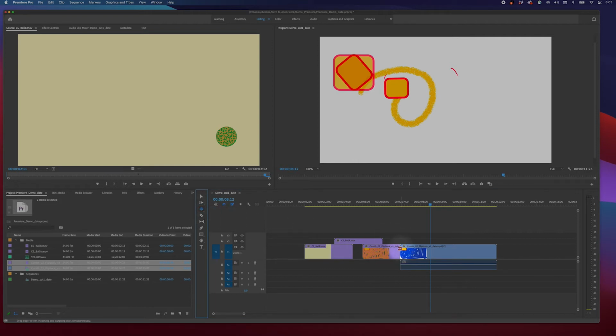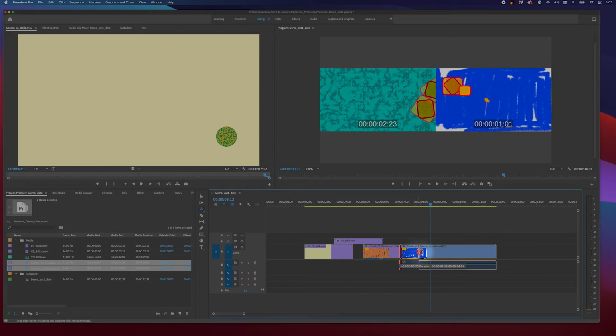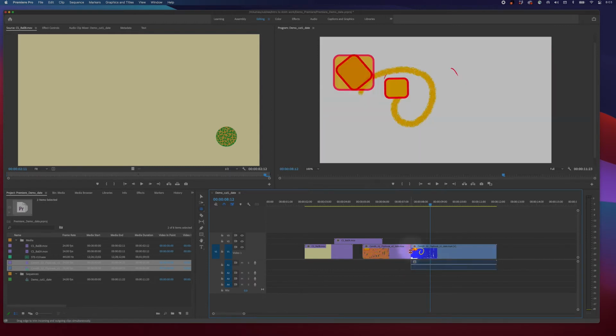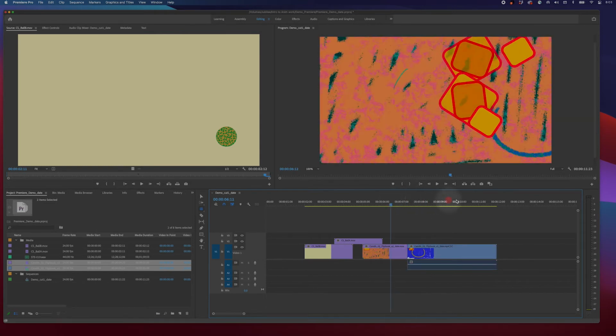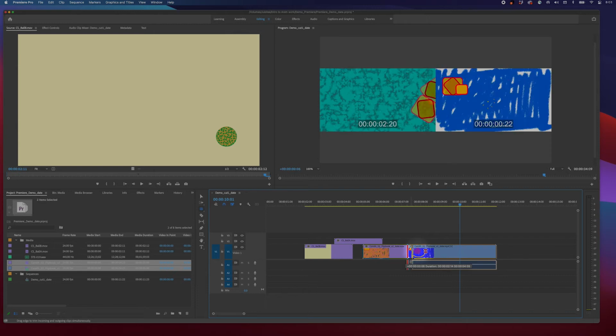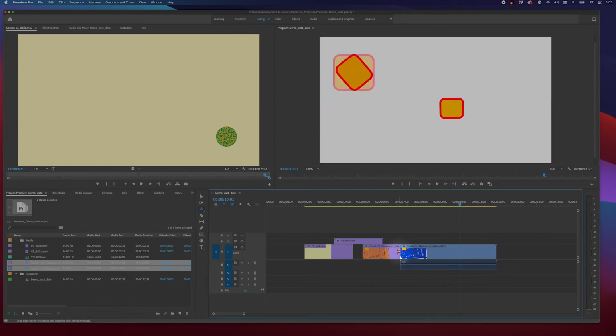a rolling edit, that looks like this red symbol with these two rollers. So if you select an edit point, it lets you move the timing of the edit while keeping the timing of your sequence in place. So rolling edit is great for fine-tuning moments, whereas the ripple edit is great for larger timing changes that you want to make.